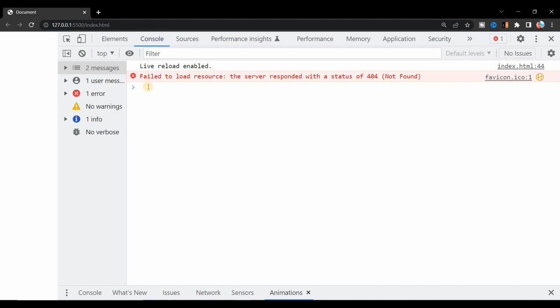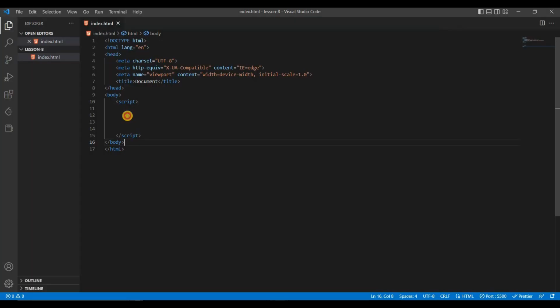For easy understanding I will explain everything in a very simple way with very simple examples. First, see what the relational operators are. Greater than is a relational operator, then greater than or equals to, less than or equals to, double equals and triple equals.